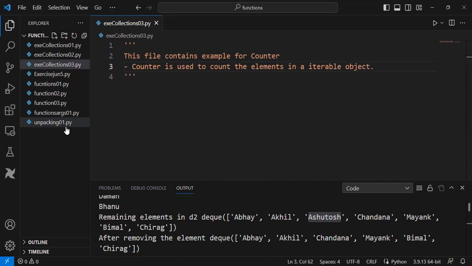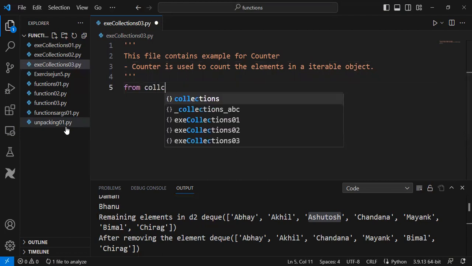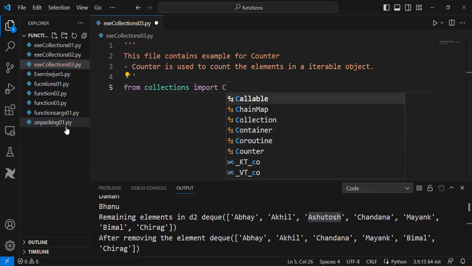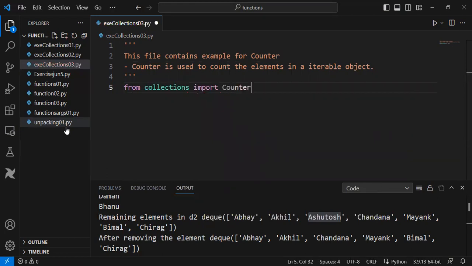How we know it is being used for counting is something we'll demonstrate in this file. The same way we did for deck and named tuple, we call the collections module, and from there we import counter.